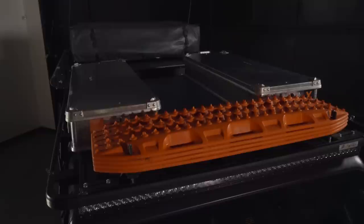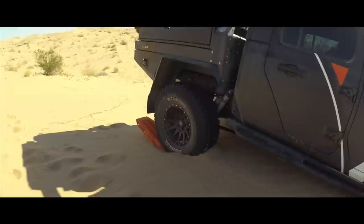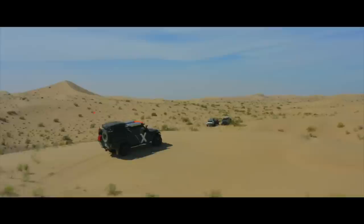On top, we mounted our Max Trax. We like putting them there because oftentimes we're traveling in twos, and as we're doing recoveries, this is a very quick and easy spot to keep the Max Trax. They're out of the way and right where we need them when we get stuck. They stay outside of the vehicle because Max Trax commonly get very dirty and muddy — if they live on the outside, the mess stays outside.